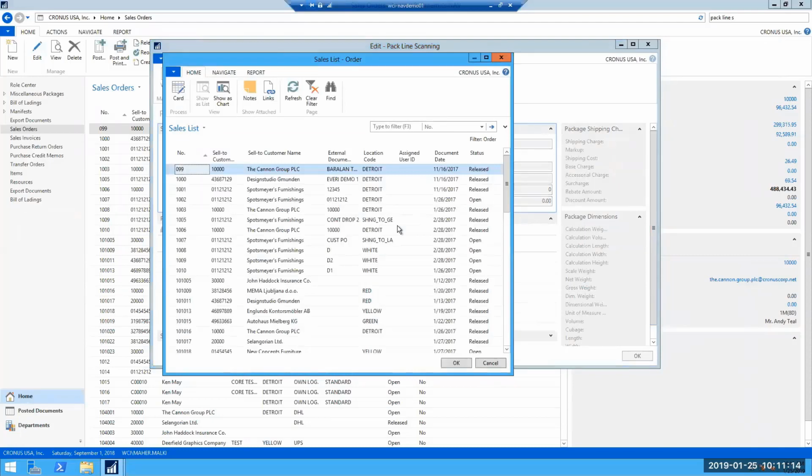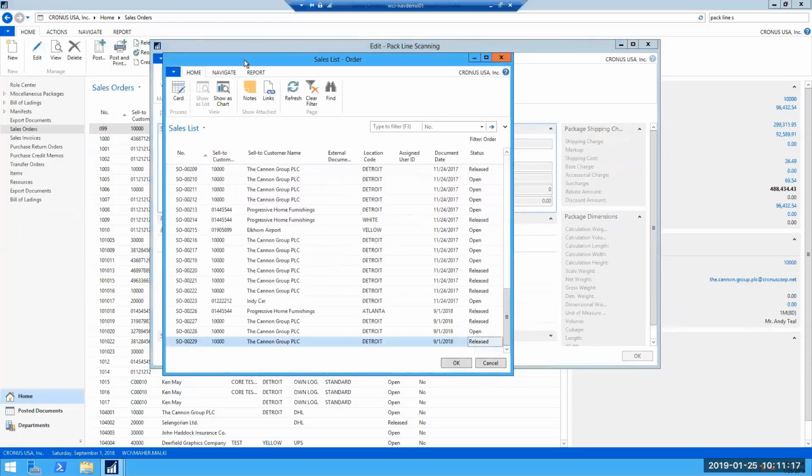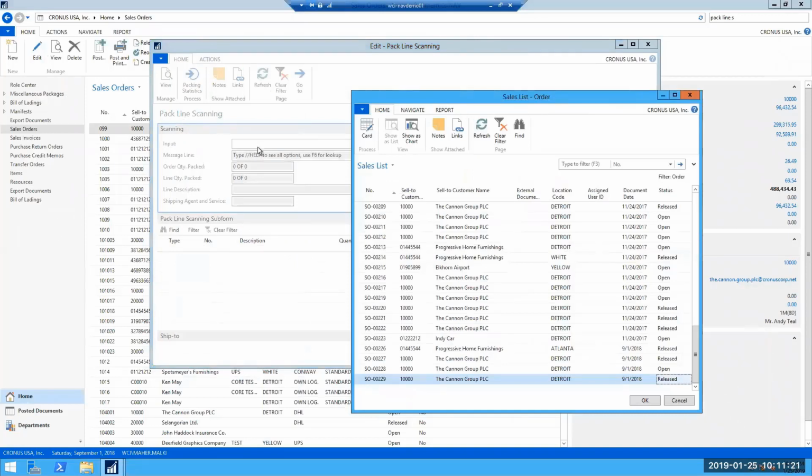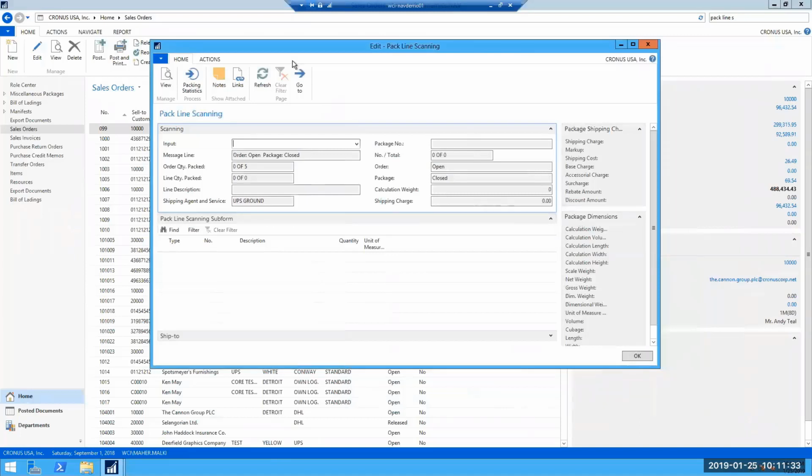We're standardizing that process. So if I had the sales order number, if you have a piece of paper with the sales order number, I can input it here, or I could scan it with a barcode scanner if the barcode was on there. Being that this is a demo, I'm just going to pick that 229 sales order. It's right here. So I'm going to go ahead and pick that sales order, and you'll see that the quantity so far is 0 out of 5. So I haven't packed anything yet. It knows there's 5 units on the order.